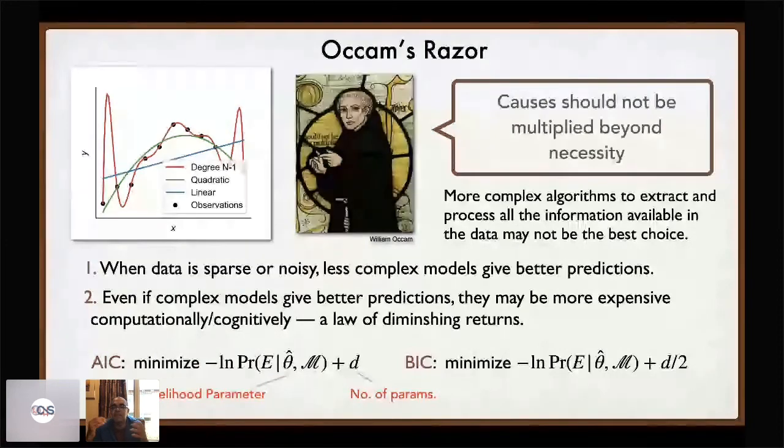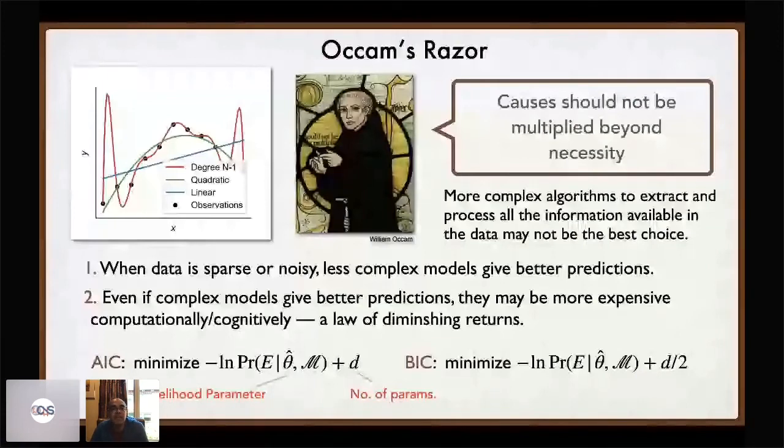But why, right? What's the problem with having complicated models of the world? Well, one problem is that when data is sparse or noisy, very often less complex models of that data give better predictions. This could be because when the data is noisy or sparse, it's very difficult to fit a very complex model and you may not get the model right. Or it may be that you fit the noise and therefore you extrapolate from noise and get less good predictions. So that's one reason why it can be the case that less complex and possibly less correct models, namely the truth may be complex, but you may have a less complex model because you basically can't infer this complex truth.